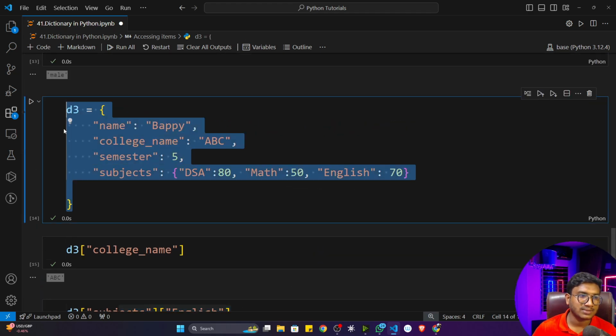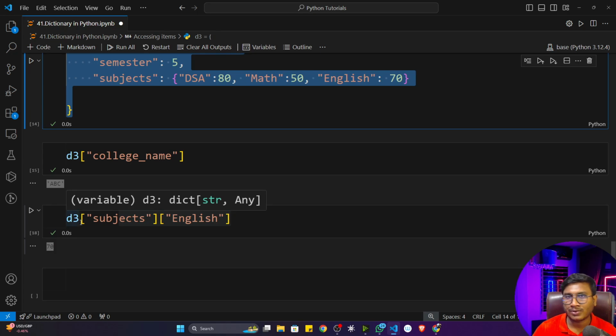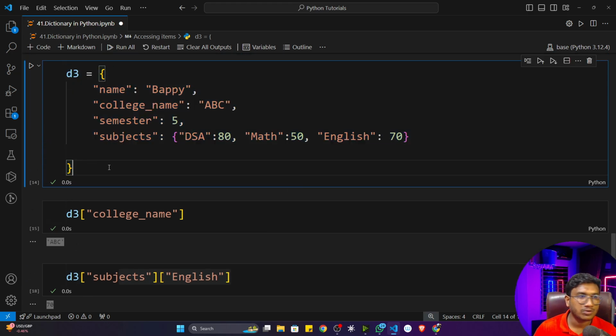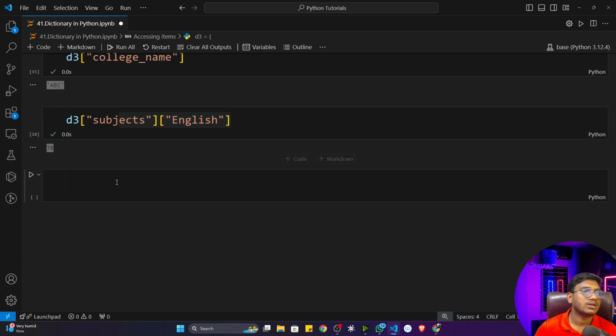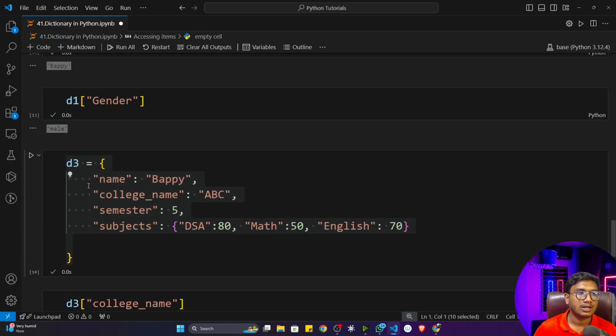Simply try to take some example and execute it in your code editor. Everything will be clear. Unless you execute it from your end, it will be a little bit difficult for you to understand. So I suggest, please try to write this code with me. It's not like you should just copy paste my code. Try to write everything from your end. Unless you write it, there will definitely be some issue. So that's how we can access a two-dimensional dictionary.